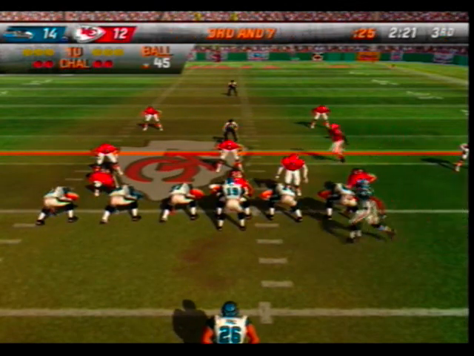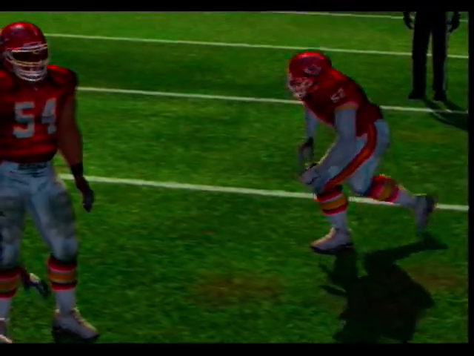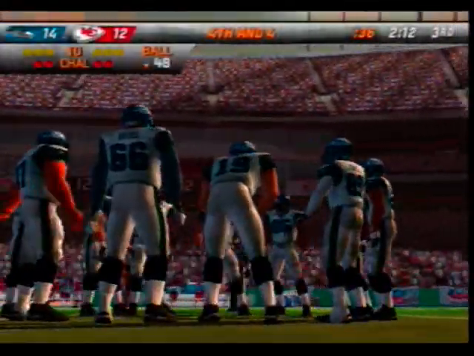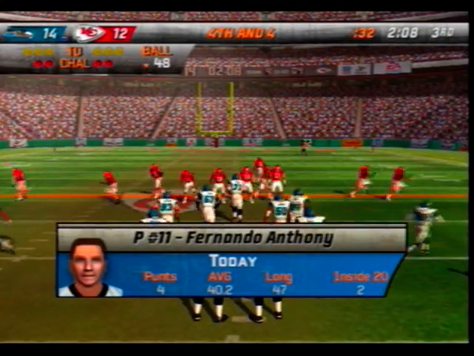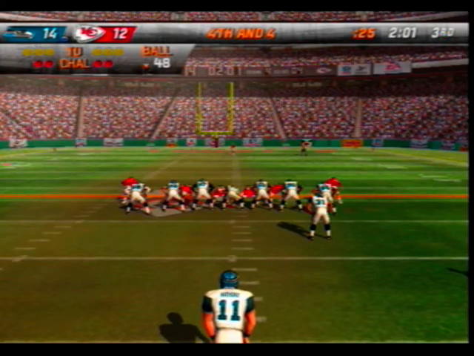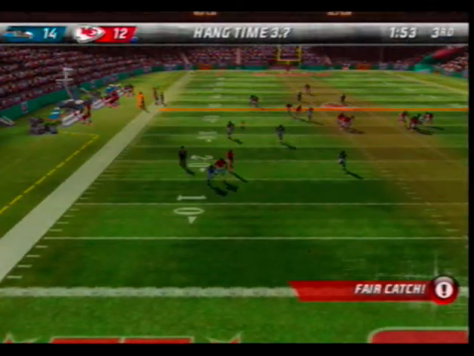Kansas City comes out in their nickel package. Gives the ball off. Holiday is there on the stop. Not getting the first down. That will probably bring out the punter. Anthony comes into the game for the punt. Alford back to return. Won't take a chance trying to return this one.